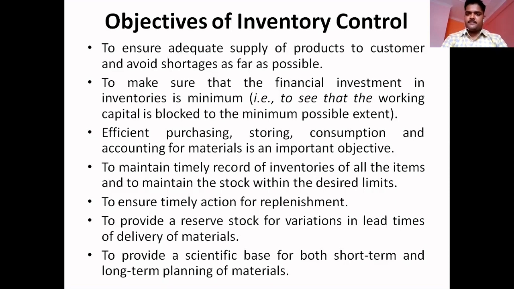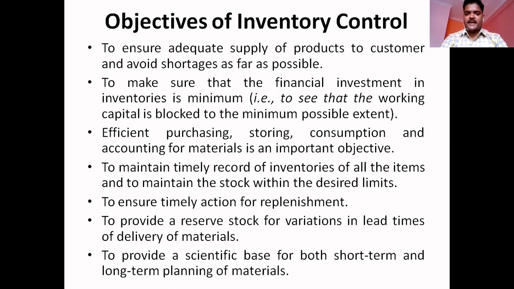Basically, whatever the desired limits are for different types of materials, that will be maintained by using the inventory control. उन stocks को हम maintain कर पाते हैं just because of the inventory control. And the next is to ensure timely action for replenishment. Replacement में भी आपका जो timely action है, that will be taken by using the inventory control. So it is the objective of the inventory control to ensure timely action for replenishment.